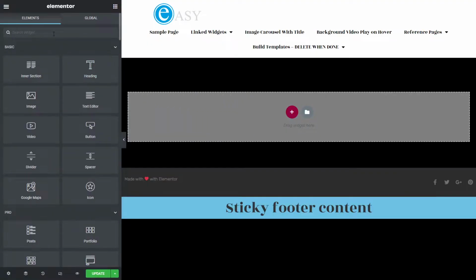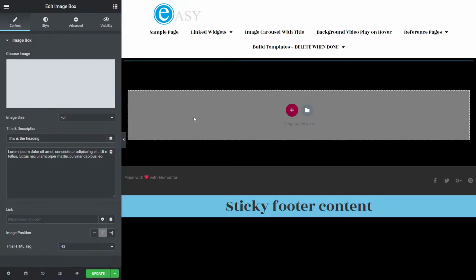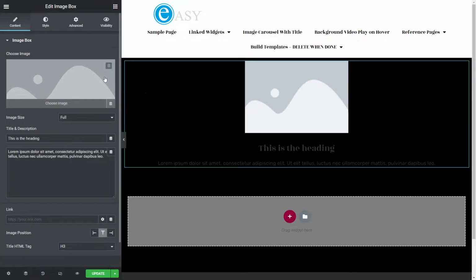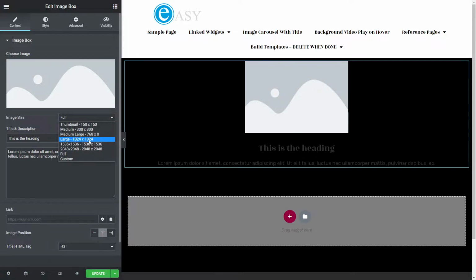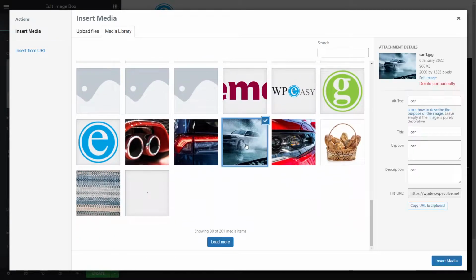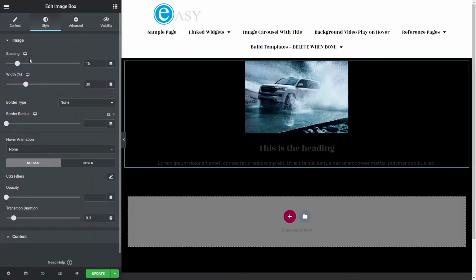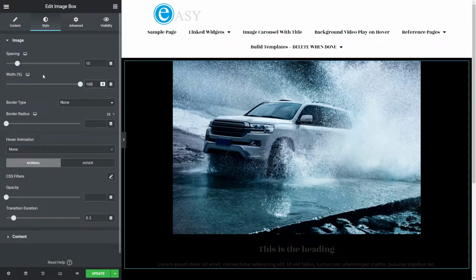I'm going to grab an image box widget, plug it in here. And I'm going to set the size of the image to 1024. Pick an image, any old image here. Maybe we'll go for this little car here. Set our colors. So let's set the width of the image to 100%. We'll set our colors here somewhere.